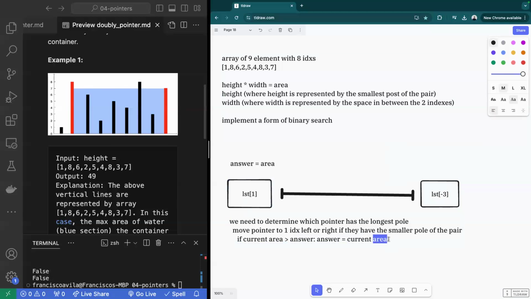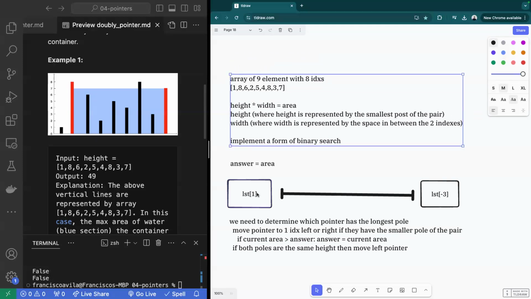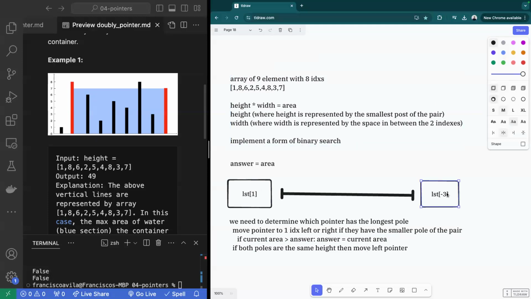So at some point, we have to have an else statement saying, hey, if both poles are the same height, then let's just say we move the left pointer by default.